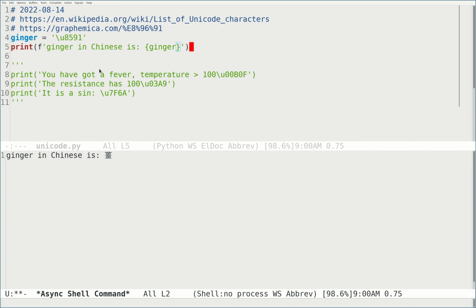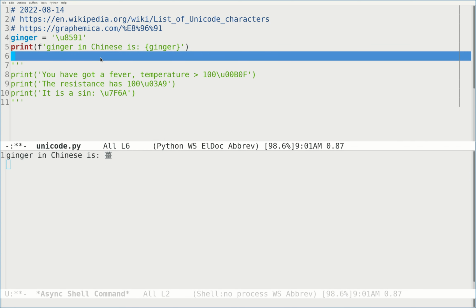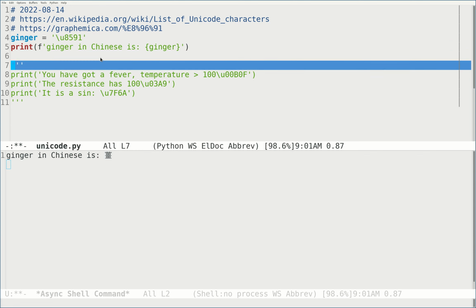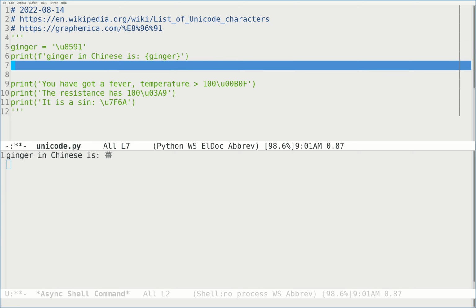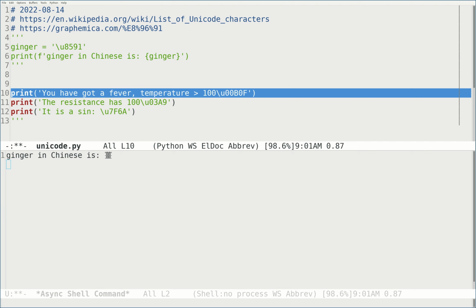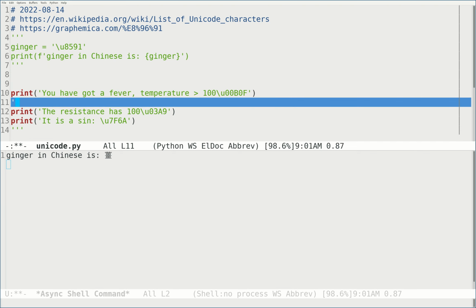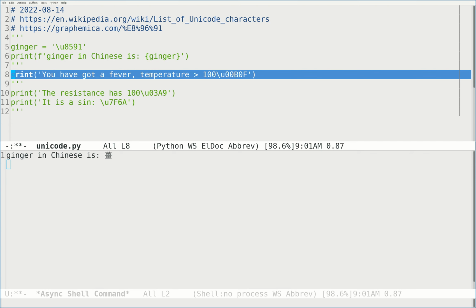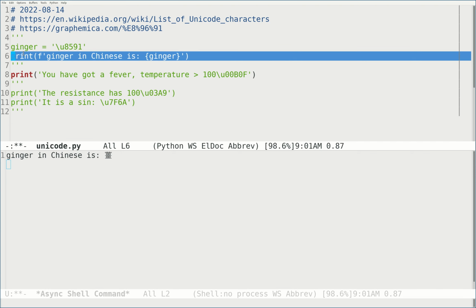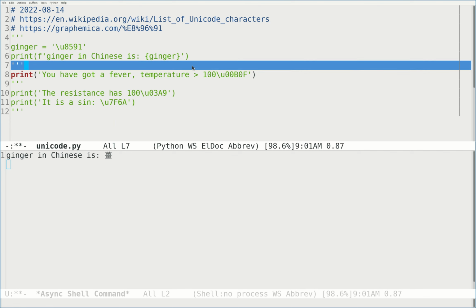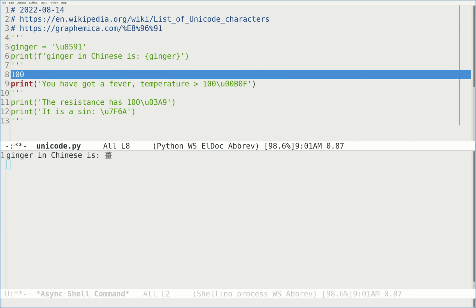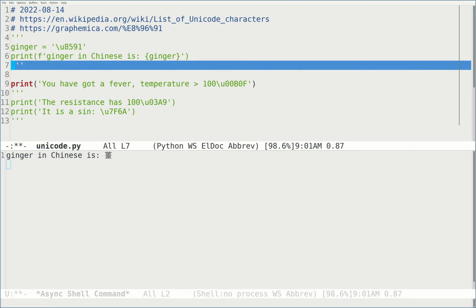Okay, you say, oh, I don't need Chinese. That's okay, you don't need to print any Chinese, but you may need some characters like mathematical symbols, for example degree. Oh, you got a fever, the temperature is about 100 degrees C. Because it looks very bad, it says 100 degrees C or degrees C like that. It doesn't look good, so you make a special character.